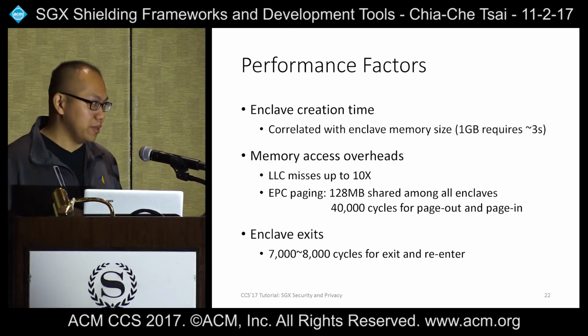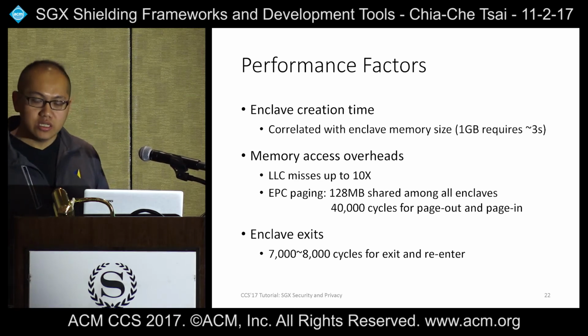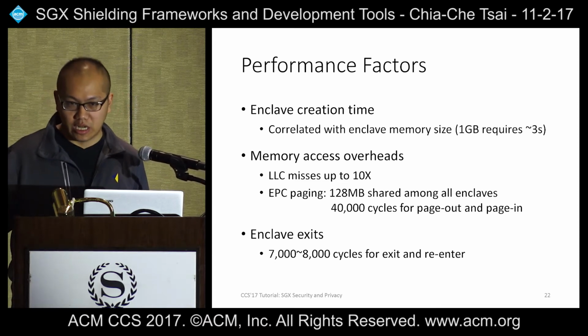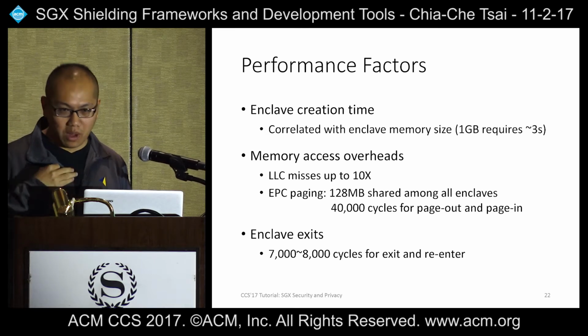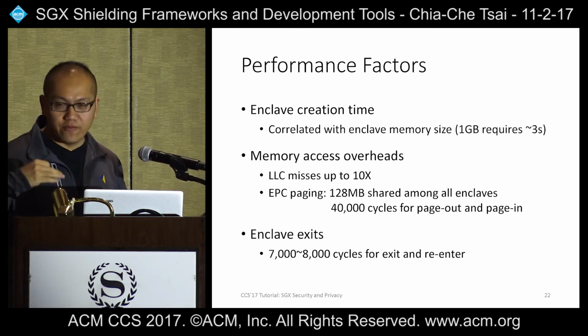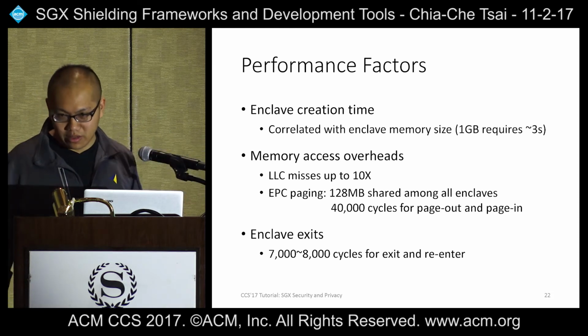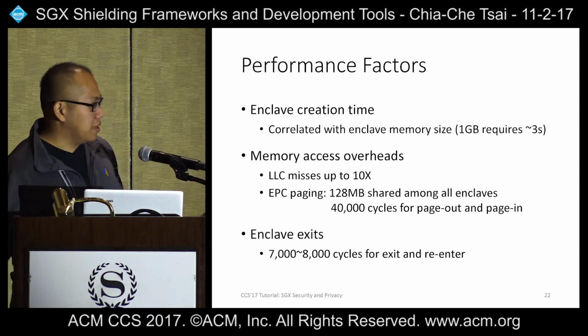And based on our experience, if you really have to create a very large Enclave, like a 1 GB Enclave, because of the EPC size limitation, which is usually 128 megabytes, you have to swap several times before you actually create an Enclave. So that roughly requires around 3 seconds, which is really slow when you create any Enclave.